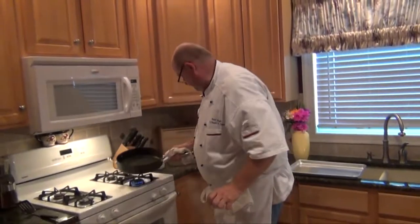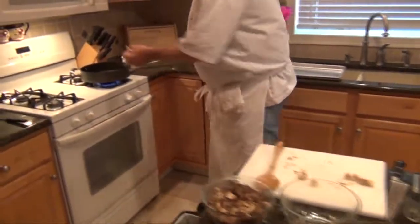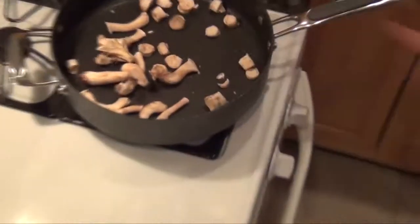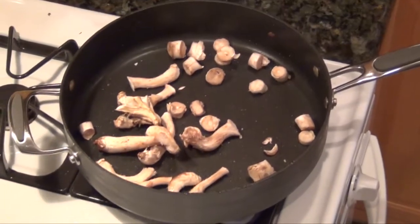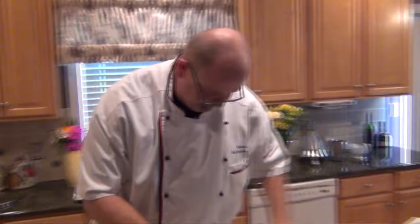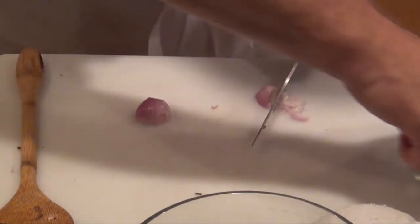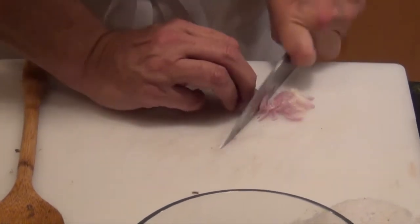And now it's time for the mushroom stems, which will be strained out. In fact, none of this should really go to waste. Here we go. Now we're going to put in some chopped shallots. They don't have to be pretty because they are going to cook in the reduction, so they don't have to be chopped fine.